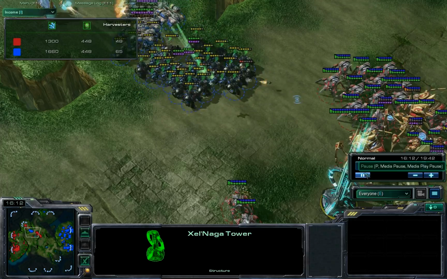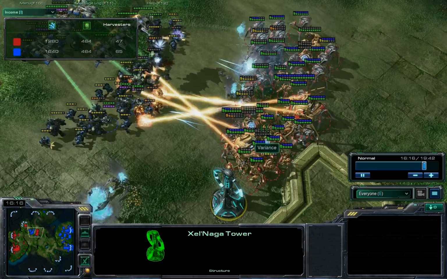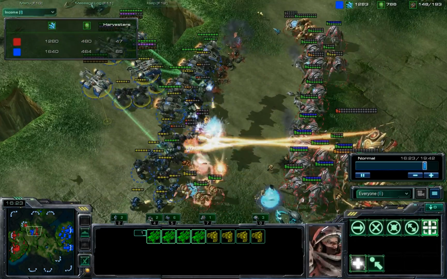So I'm going to pull back, get my stuff ready, get the stim going, and then move in and look for the EMPs. There's a good one, there's a good one. It's pretty good EMPs down. This is unfortunate, I had some Marauders out in the background fighting the wrong stuff.